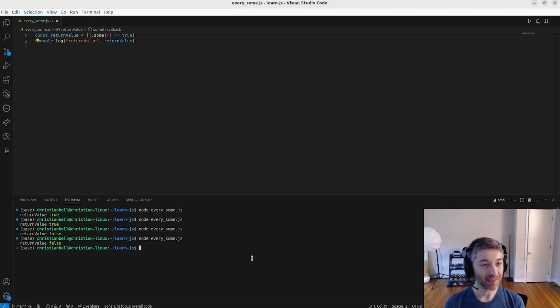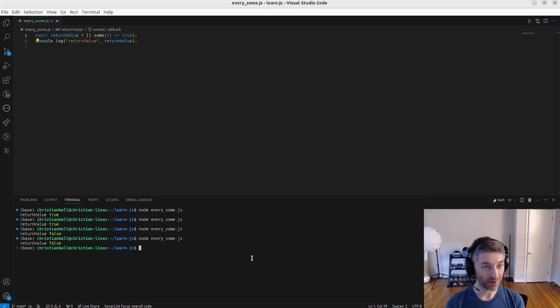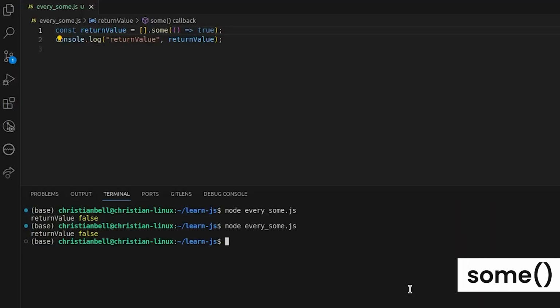Now, conceptually, this is sort of like the there exists quantifier from maths. So again, for some on an empty array, regardless of the predicate, it will always return false. So for empty arrays, the behavior of some and every is opposite. So some always returns false, and every always returns true for empty arrays.